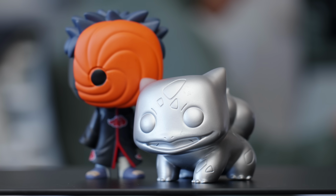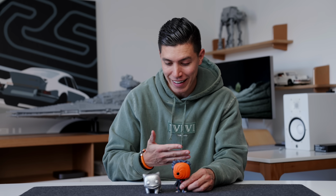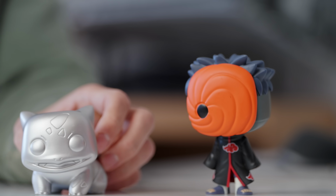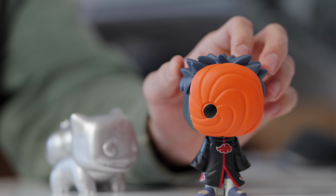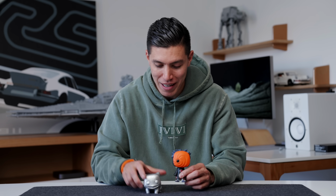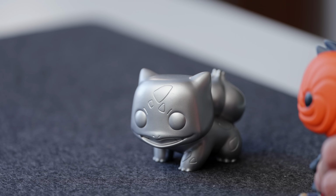For little budget pieces, honestly, you cannot beat just good old Funko Pops for 10 to 15 bucks. I find that they add like the most personalization. Like if you're a big Pokemon fan, if you're a big Naruto fan, for $10 to $15, these honestly put the biggest smile on my face whenever I see them. Like I'm Team Bulbasaur. Bulbasaur is the best starting OG Pokemon ever. Nick is shaking his head, but this little silver dude somehow matches like my Pro Display XDR, which out of all things makes me kind of happy.